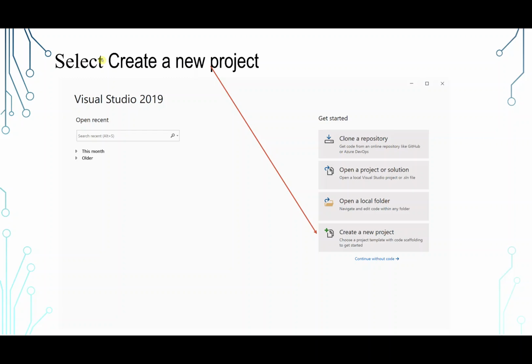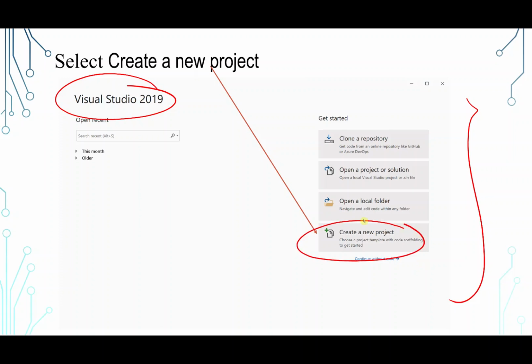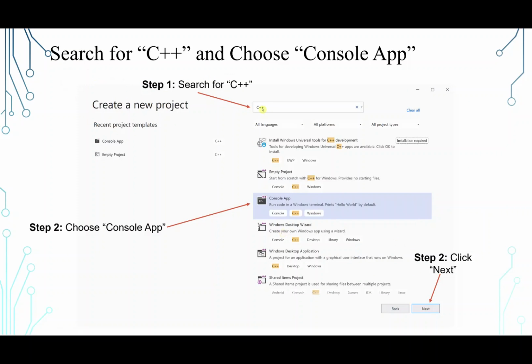When you start creating a program, you're going to open Visual Studio 2019, for example, and it's going to look like this. This is the first window you're going to have. You create a new project, then you search for C++ in the next window, and choose Console App. Console App is going to be something ready for you with Hello World. You can use an empty project, but then you're going to write every bit of your code. It's going to be like an empty sheet. Then hit next.